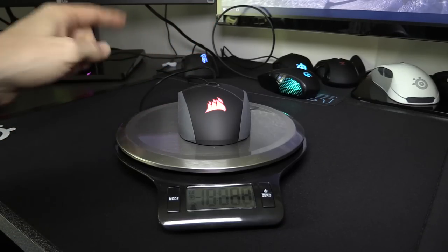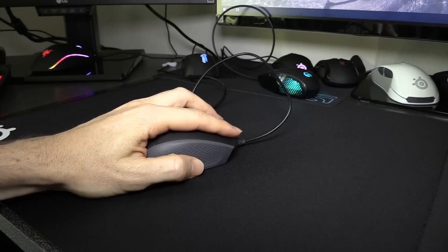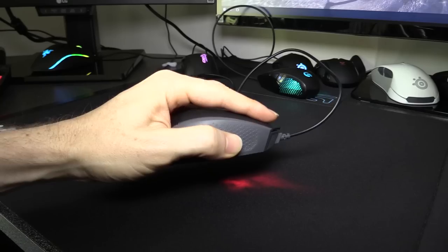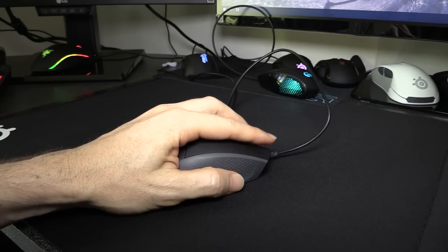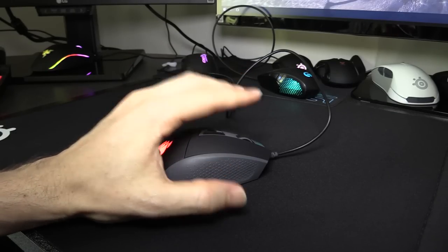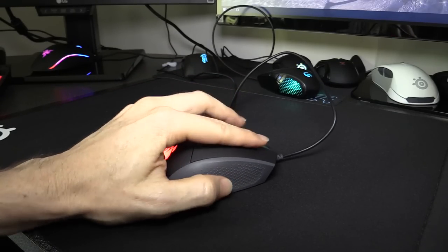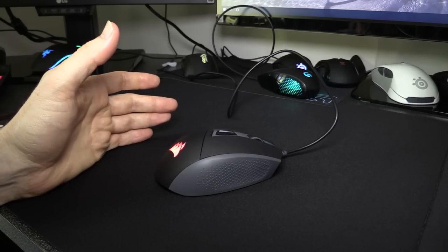With a little bit of cable overhanging, this mouse weighs 88 grams, so it's definitely a light, small mouse. As for grip styles, I actually find this a bit too small to palm grip — there's a big gap. So I'm doing a hybrid claw or palm grip for my hand size. Claw grip feels pretty easy to do with this, and definitely fingertip grip — very easy. But that's going to depend on your hand size.